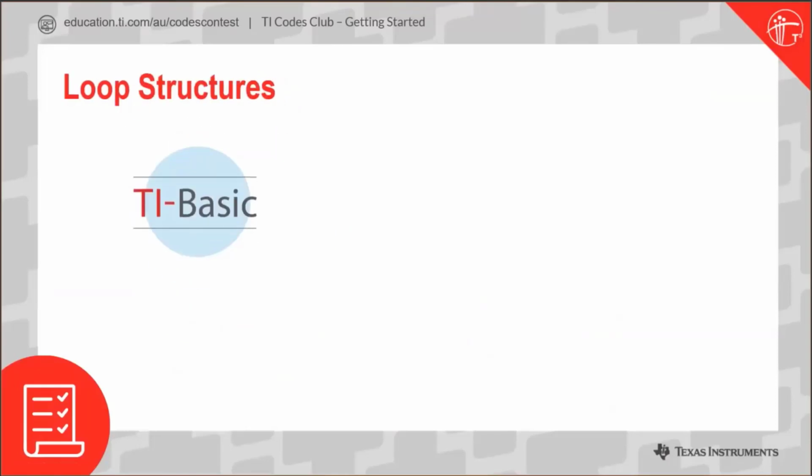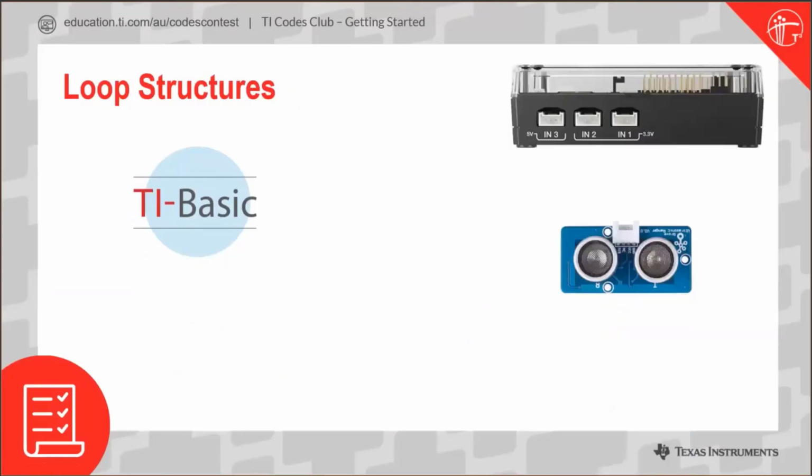So let's have a look at the loop structure for a basic program. What I've got sitting on my desk, obviously, is the innovator, and I've actually connected in an ultrasonic ranger. I've connected that to input port number 1, but what we're doing, as I said, is applicable to pretty much any probe that you want to connect. I think Sanjeev is going to be using a temperature probe, for example.